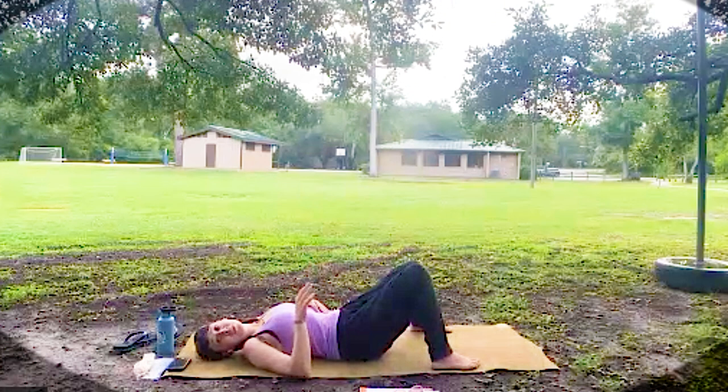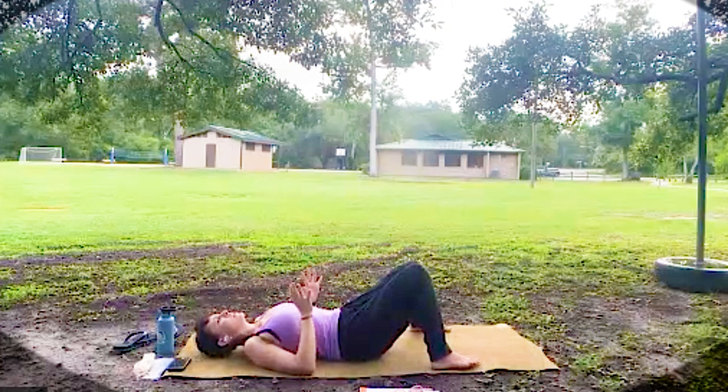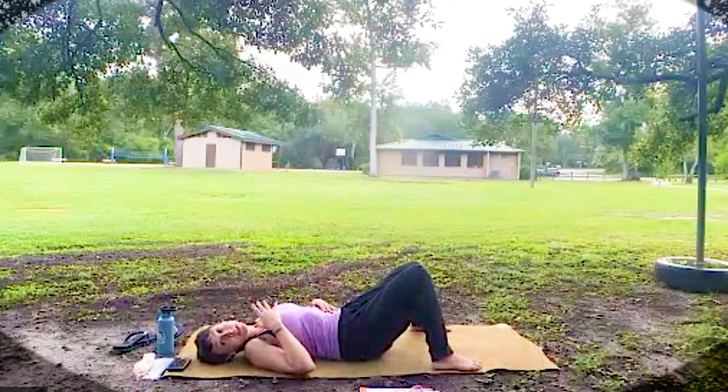But if that's not comfortable, seriously, any posture, if it's not comfortable, find your own way to do it and you're doing it right. So we're going to let the knees just sort of collapse towards each other. Place one hand on your heart, one hand on the belly. And let your eyes get really soft here.